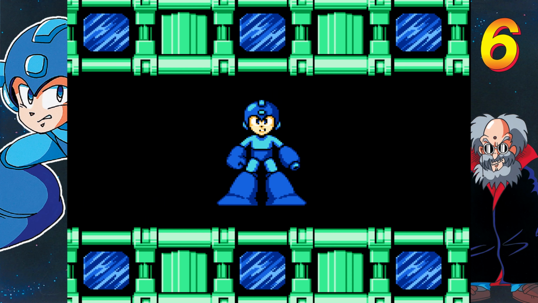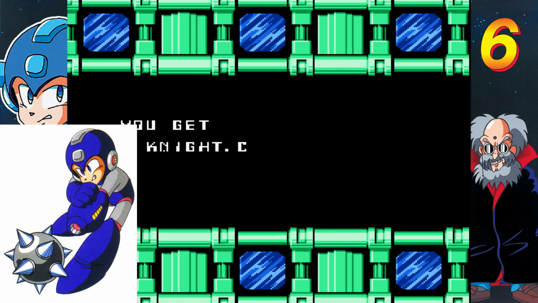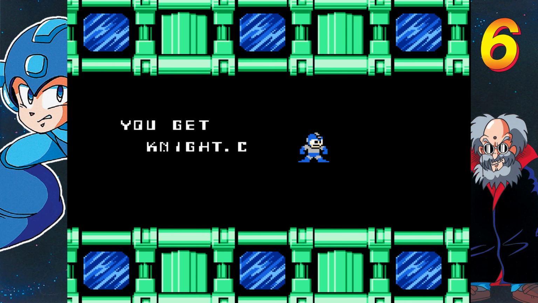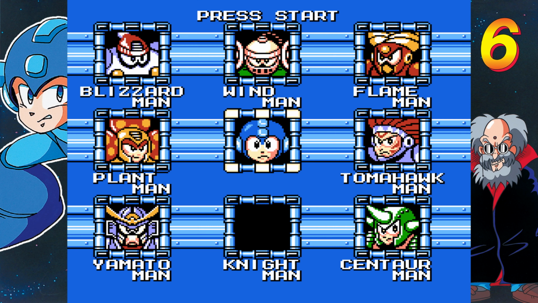Yeah, there's Nightman. You get Night Seed. This is something I don't like about this game. Even on this screen, you don't see the full names of the weapons. I believe it's called the Night Crusher. Just a sec. Yeah, the Night Crusher is what it's called. And it is the weakness of Centaur Man, I think. Let me think.